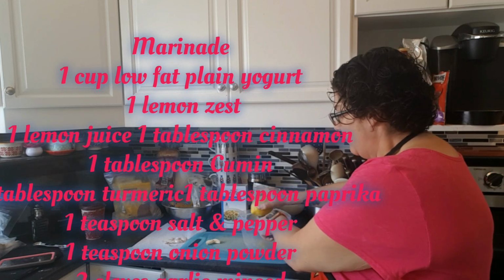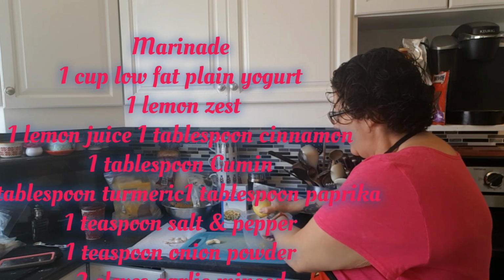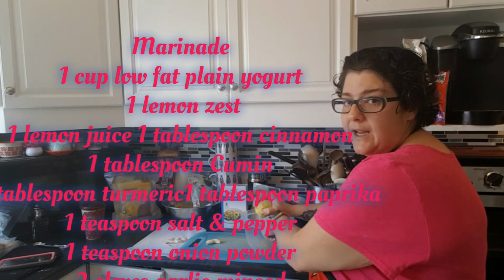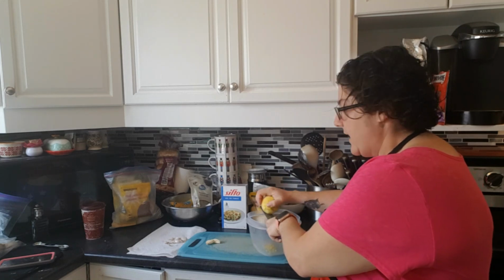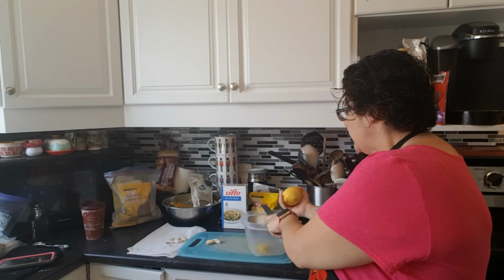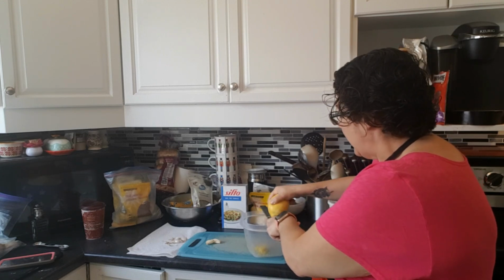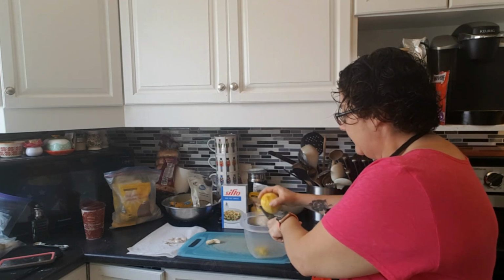Now you can do this with pork tenderloin, which is what I'm going to be doing. You can do this with some really nice pork chops, like the boneless chops, and just kind of slice them up. And I've even kept the pork chops whole and just grilled them that way when I've had guests over in the summer, clearly not during pandemic times. And it's been really, really well received. It's very light, very, very flavorful, and it's healthy, right?